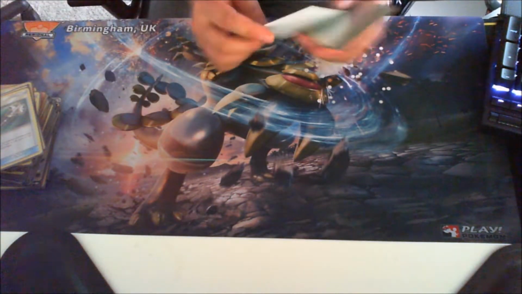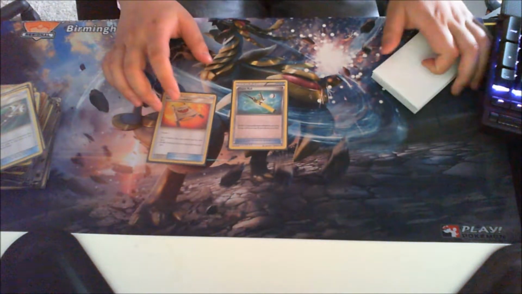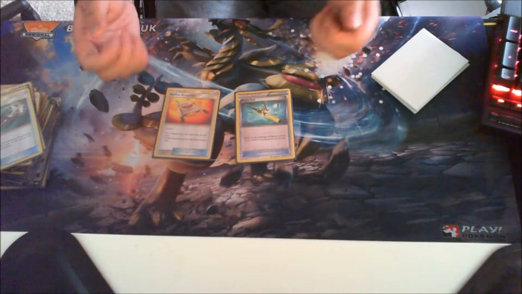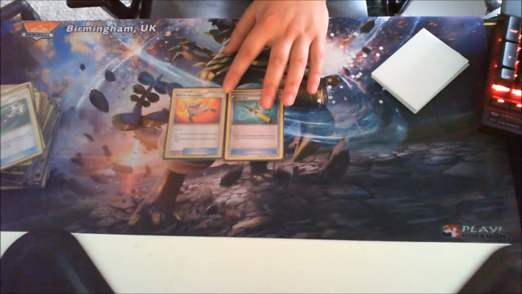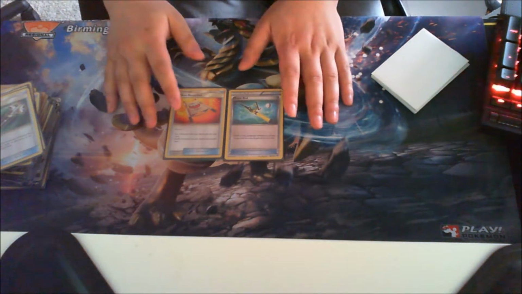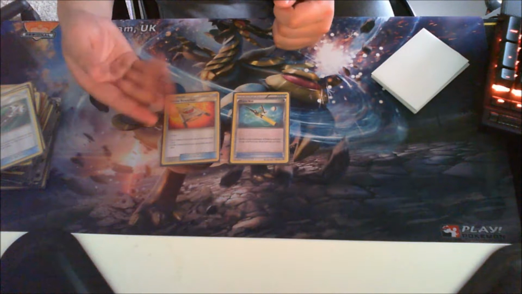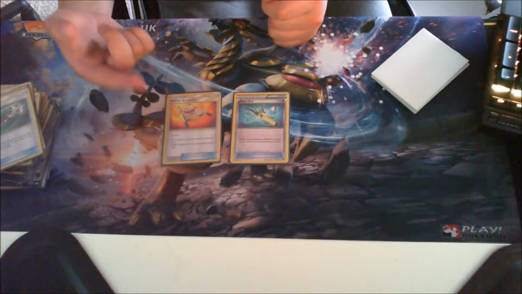start one-shotting as well. 1 Rescue Stretcher and 1 Super Rod. These 2 I didn't use too much. A lot of times I didn't need to really use the first effect of Rescue Stretcher that much.